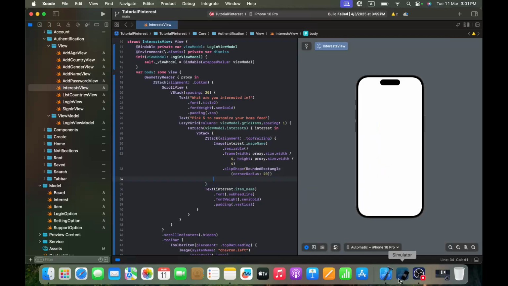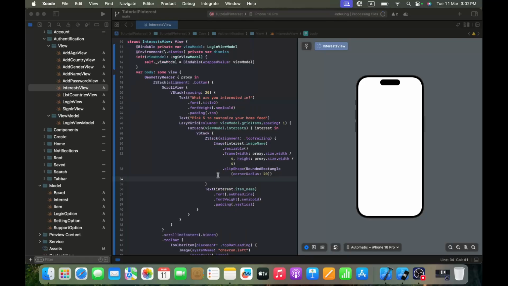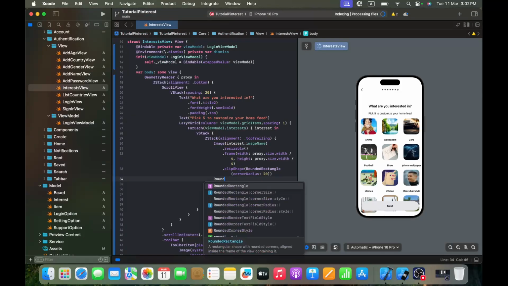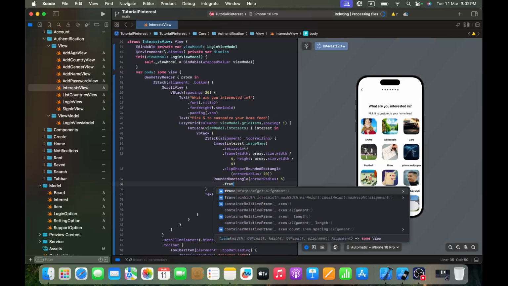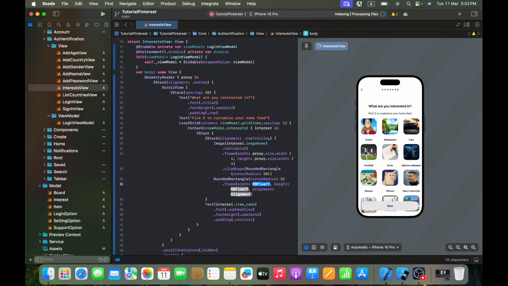Okay, perfect. And as you can see above it, we got this, it's a rounded rectangle, and above it, it's an image. So here we will have a rounded rectangle with a corner radius of 5. I will give it a frame with width and height of 25.